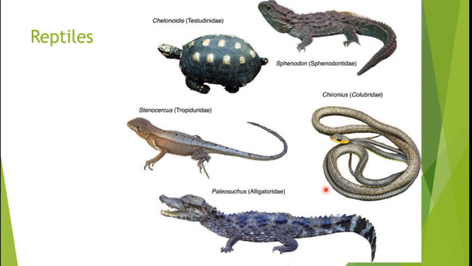We've got the sauria. The sauria are going to be lizards and iguanas. The body is going to be very long and thin, with a very long and pointy tail. The tail in some occasions can even shred and separate and grow again. Then we've got the testudines. Testudines are tortoises and sea turtles.